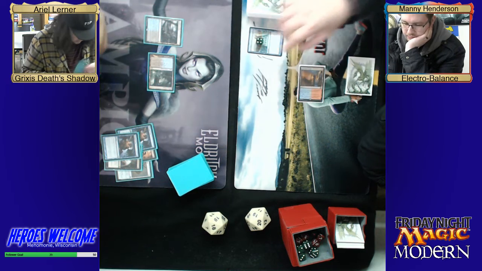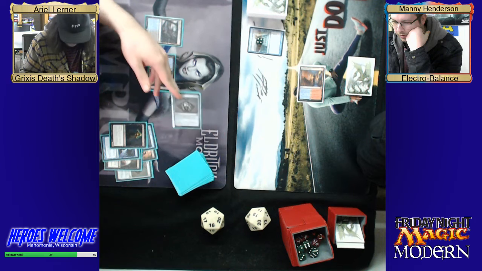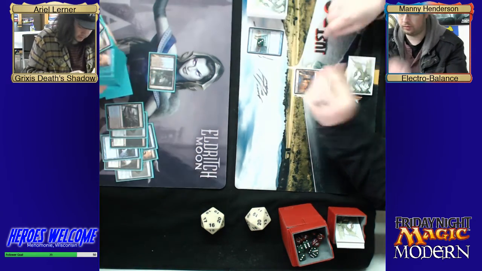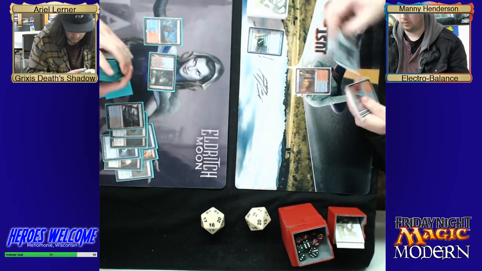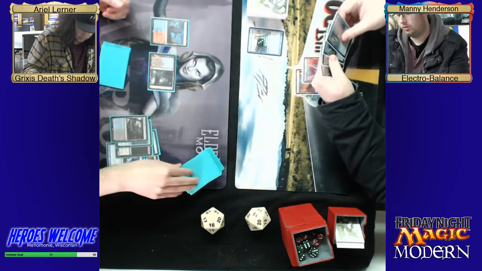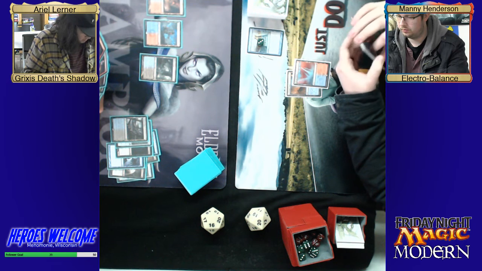Draws, I believe, a Street Wraith, which he will cycle. Pay the 2 life, obviously, to draw a card. Another Mishra's Bauble. Before he draws off the Mishra's Bauble, he will fetch for Steam Vents. I could play this top card in this case. I think Manny just says go. Probably keeping up Remand. I believe he has an Opt as well.